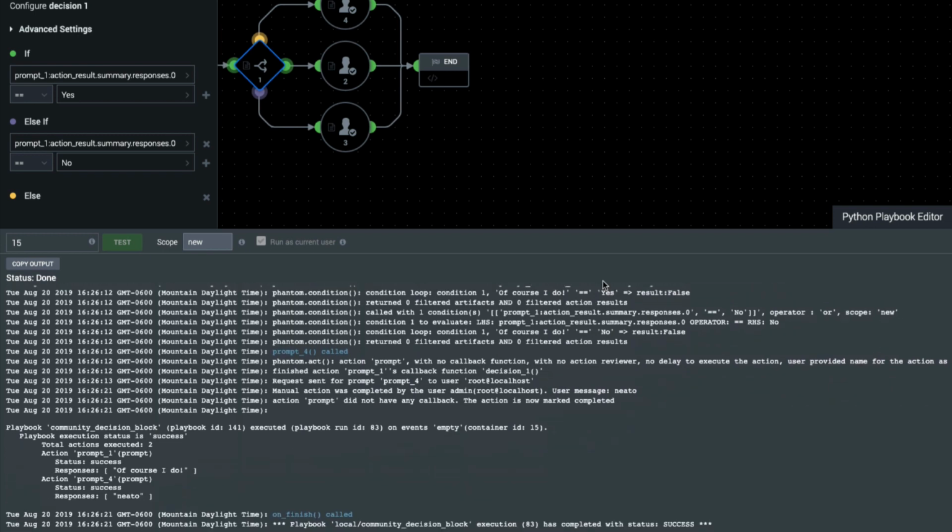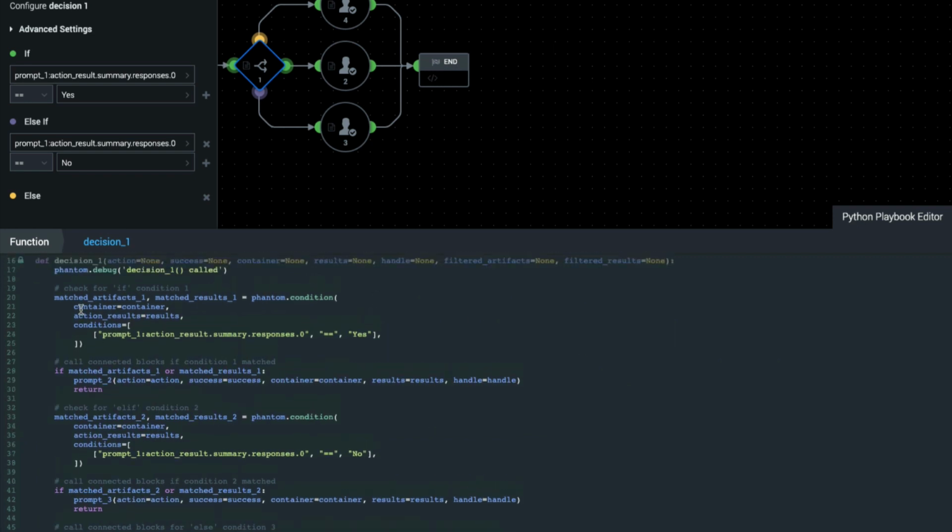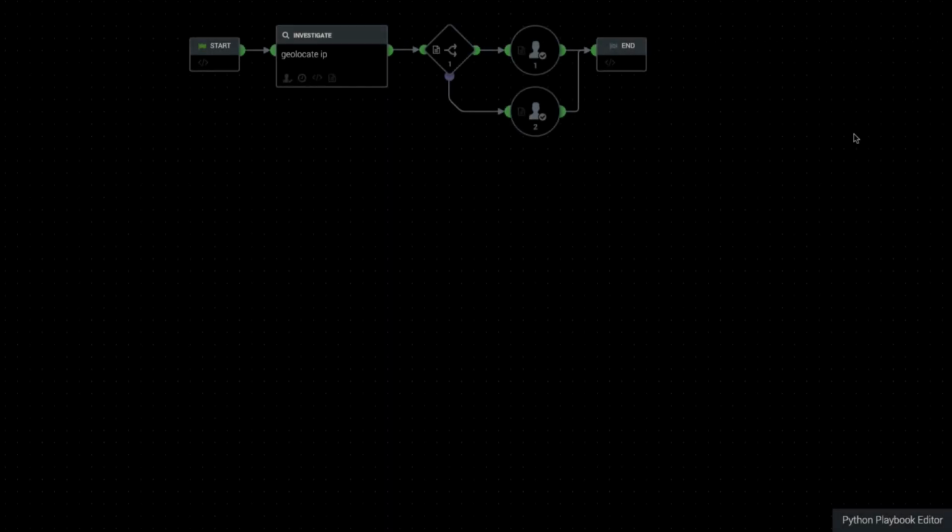So the key takeaway here is that in a decision tree, as soon as you have a match, then whatever corresponding block is next in the list for that match is what will be called, and then the decision block is done. It will do no further evaluation, and the path in the playbook is established. That's not to say there aren't more things to talk about, and we're going to get to those in the very next playbook example.